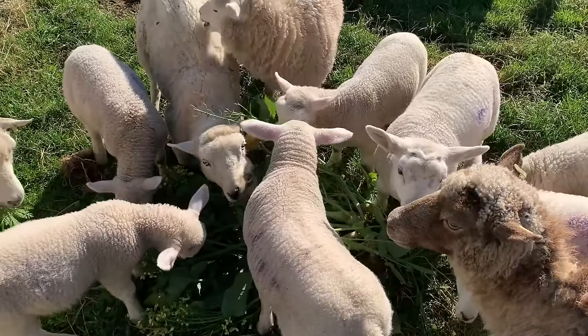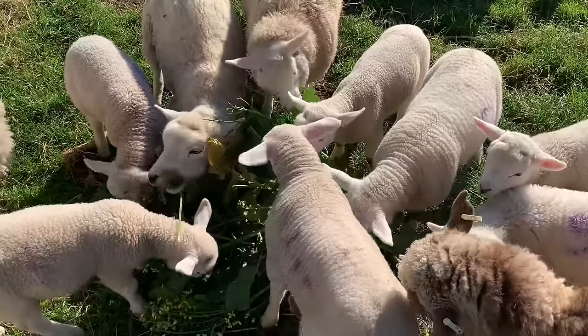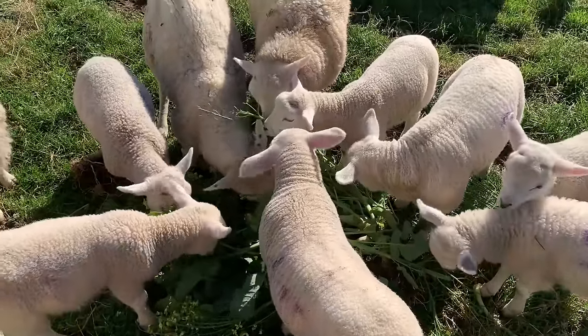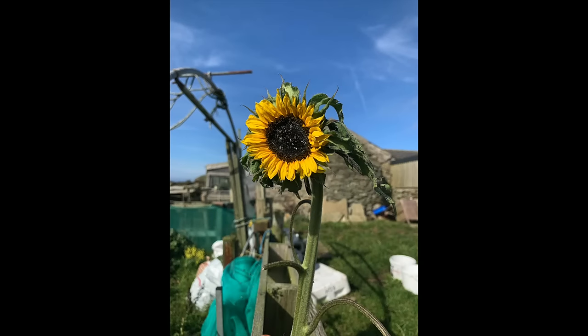With the autumn equinox every year, we manage to get some gales that come, and this year was no different. Sadly, the gales snapped one of my sunflowers that had been growing, but it still continued to bloom.